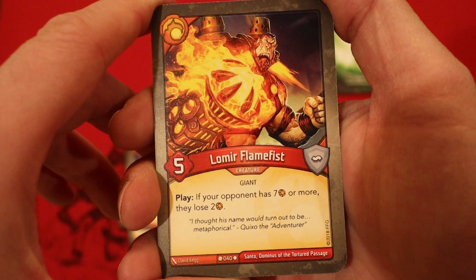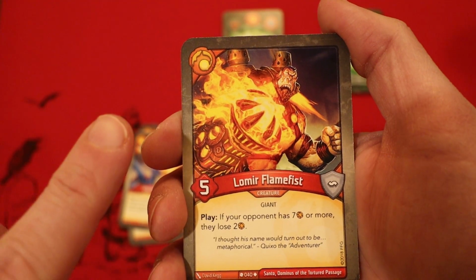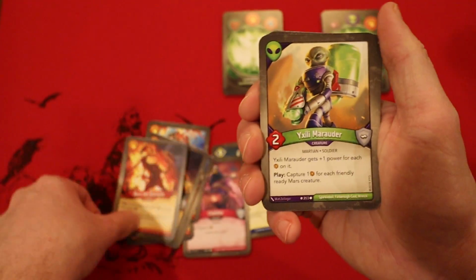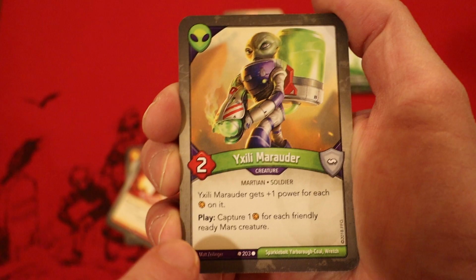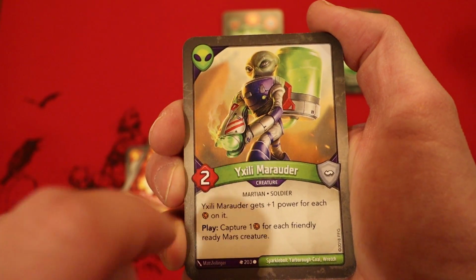The Flame Fist here says whenever you play it, if your opponent has 7 or more amber, they lose 2. Even if we have 2 opponents that have 7 or more amber, we only choose 1 of them to lose 2. It's going to be the same with Burn the Stockpile. Yixel Marauder: you capture 1 amber for each friendly Mars creature. Since it's not each friendly Mars creature capturing an amber, it can only be from 1 opponent.